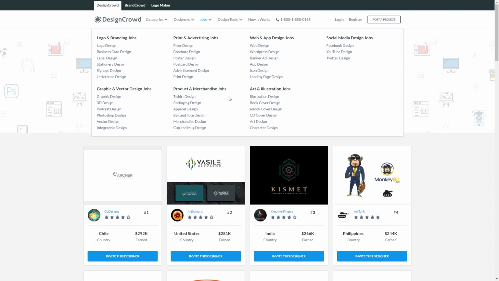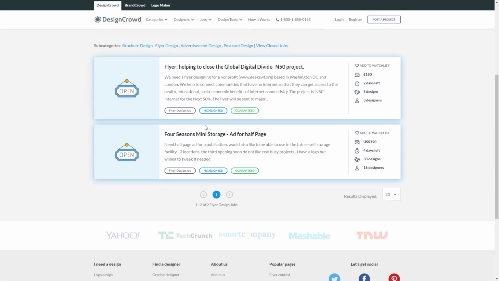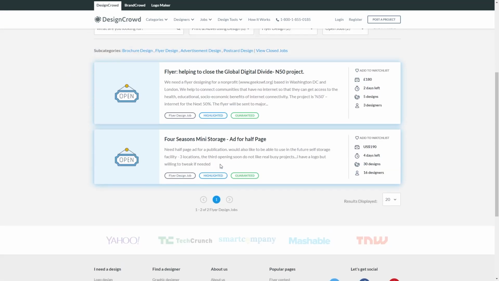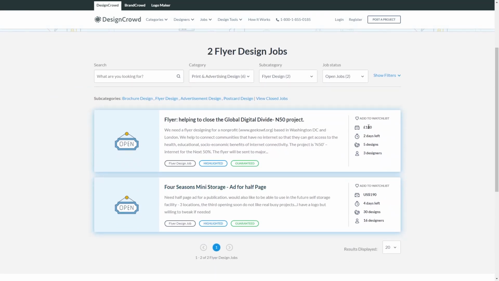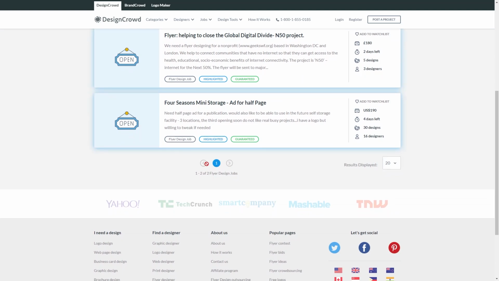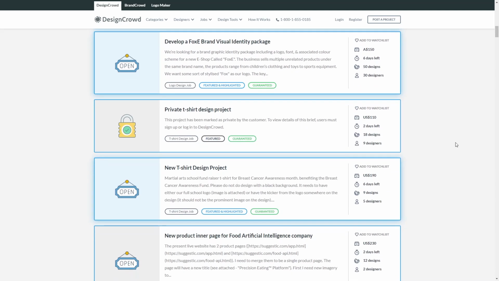So what if, for example, you want to focus on flyer design? You can click on that and you will be able to see different available jobs. You can submit your design and get paid. You can get paid for one single image. I can get paid for this project alone. This website is always updating new jobs for whatever design you choose, so you will never run out of jobs to complete. You can have different categories which you can select. You can go on web design or even apparel design.